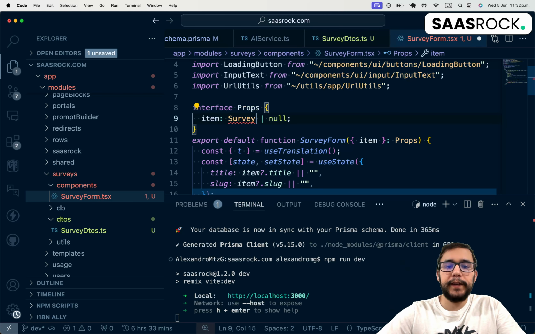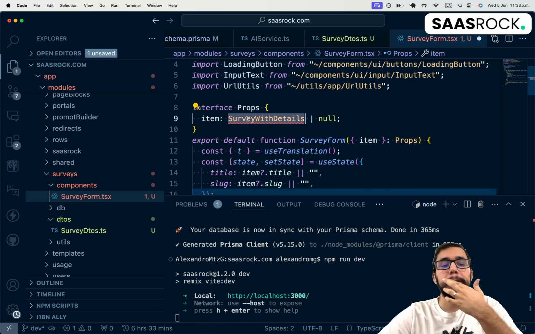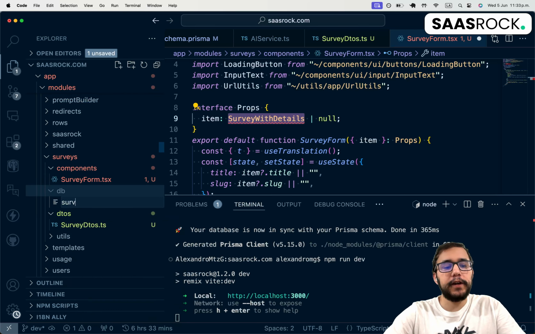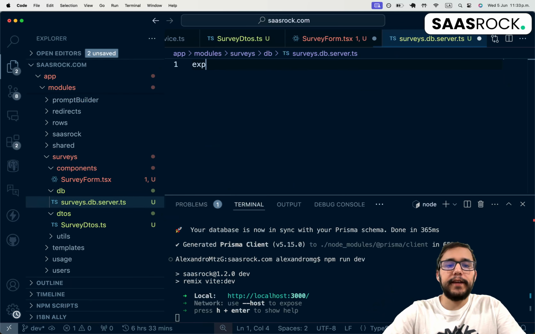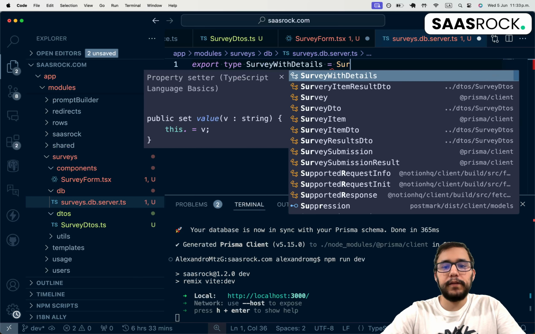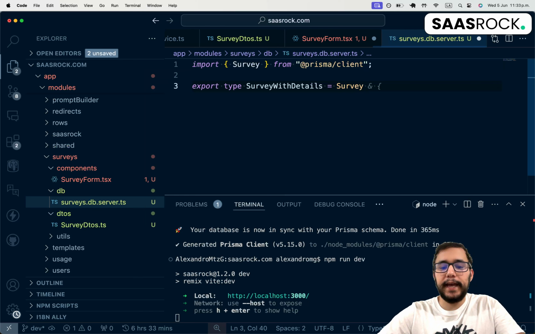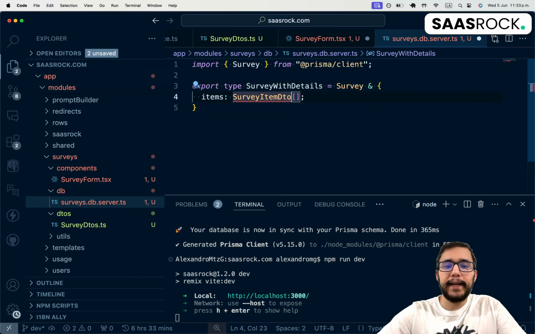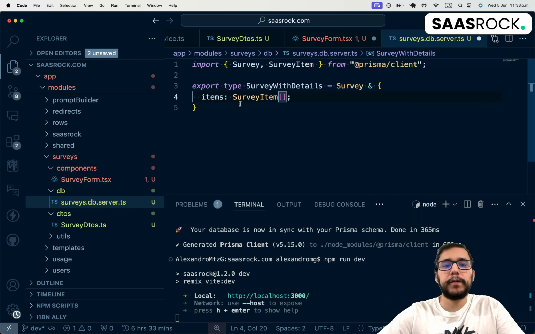So I need a survey with details. So I can define this DTO on the database. And since I'm gonna create a surveys DB server file, I can add it here, export type, and this is gonna be of type survey from Prisma, and with the items of survey item, which also comes from the database.